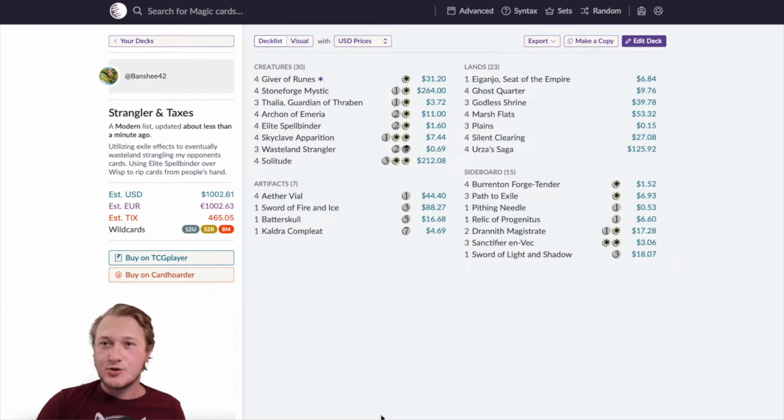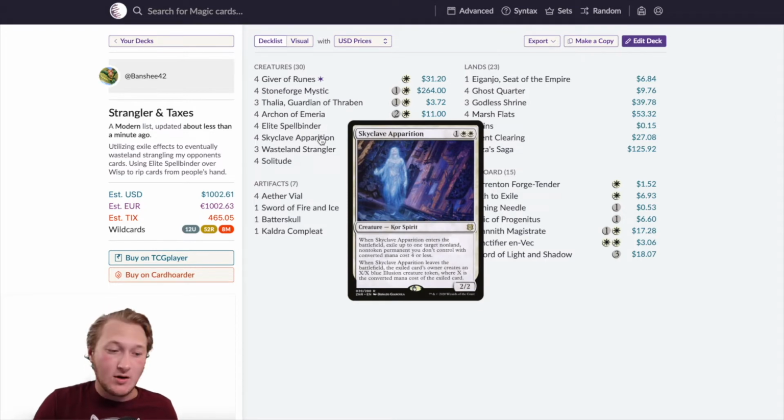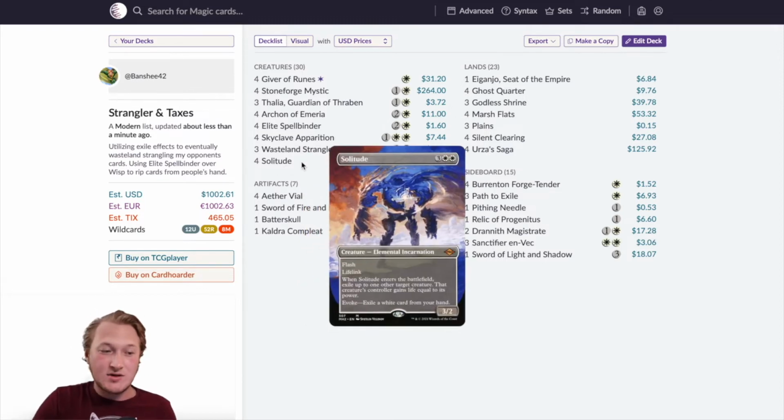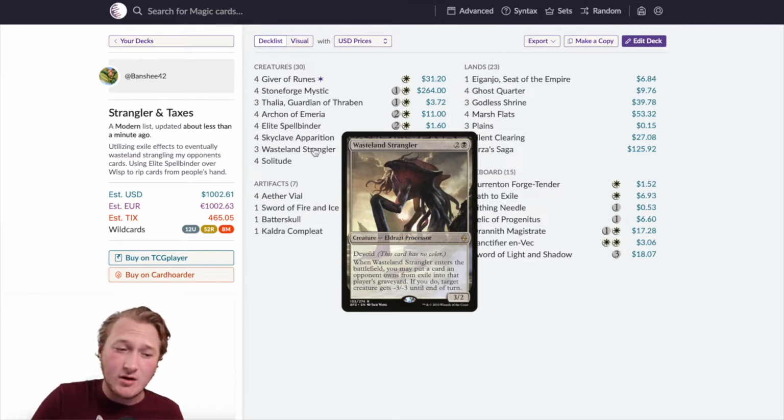Our main goal is to exile our opponent's stuff, whether it's from their hand by using Elite Spellbinder, or from the battlefield, whether it's any permanent or any non-land permanent 4 or less. We're using Skyclave, and then also Solitude to take down those creatures. And lastly, our kind of razzle-dazzle with this list is Wasteland Strangler. We're taking stuff out of exile, putting it into the graveyard, taking down pieces from Elite Spellbinder, pieces from the battlefield, and we're able to -3/-3 something, even if that's Wasteland Strangler.